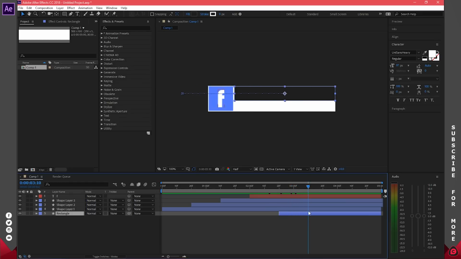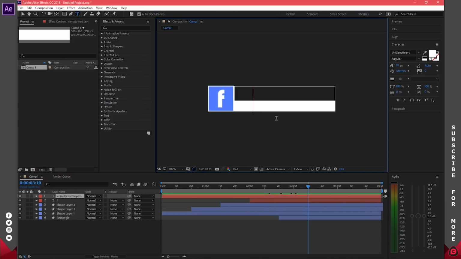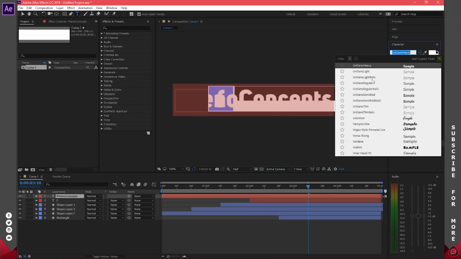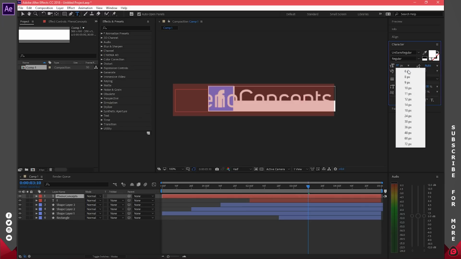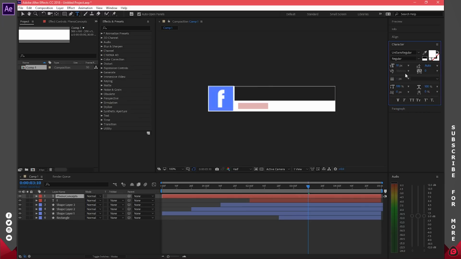And once this animation is done, I want a text to come in, so I'll grab the type tool and I'll type in Fino Concepts. I'm going to change the font to a regular font and reduce the size. 18 is too small, so right around 48, I think this should be okay.